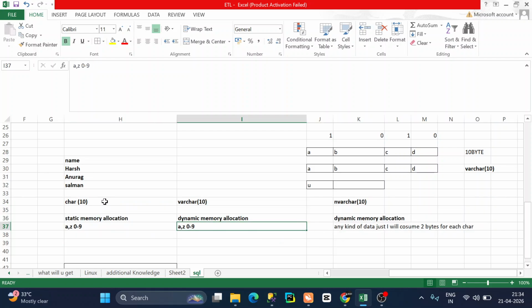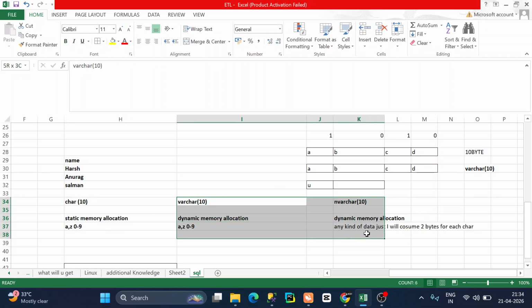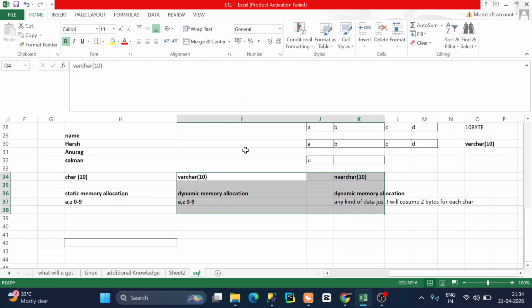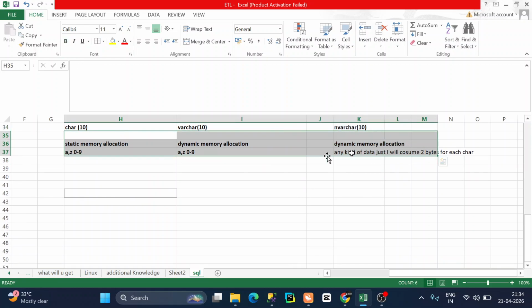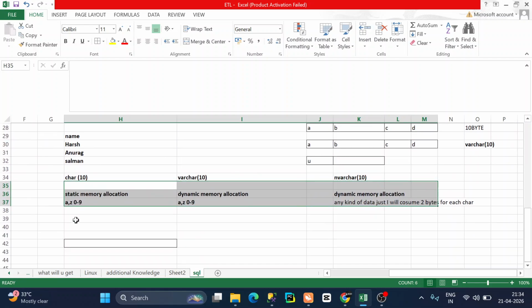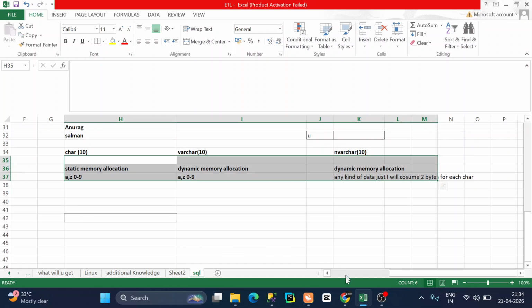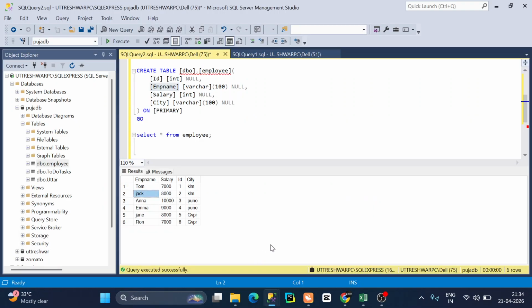Okay, so that is the basic difference between it. It's not basic, this is very important, you know, for the fresher guys or someone who is starting a career, they will definitely get this question around this. So they will have to prepare, they will ask what is the difference between char, varchar and nvarchar, and when you will use char, varchar and nvarchar. So these are the string or character data types.